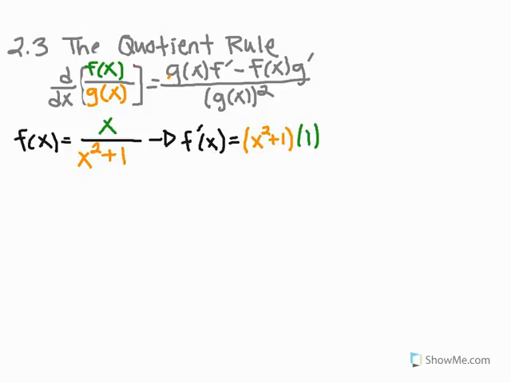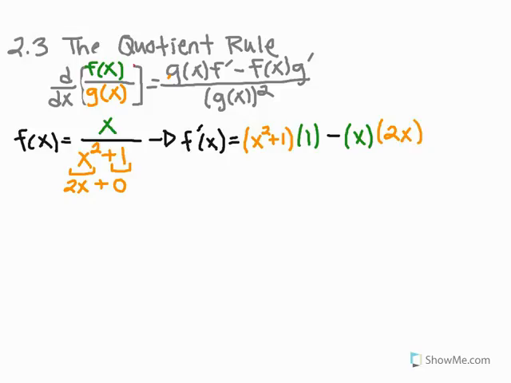Now I need my minus sign. And then I'm going to do f of x. Well, as I just looked at it, it was x. And now I'm going to do g prime. So the derivative of the bottom function, for this piece, I need to use my power rule, which would be 2x. And then the derivative of any constant is 0. So the entire derivative of the bottom function is just 2x. That's actually pretty nice. So I can write it out like this for you. And I'm going to go ahead and put 2x over here.